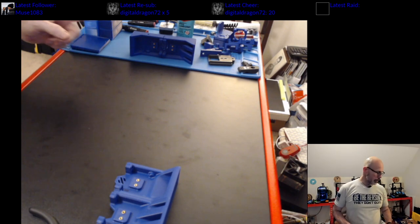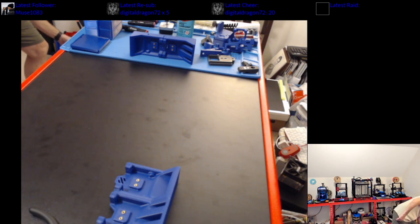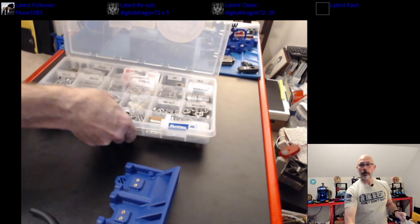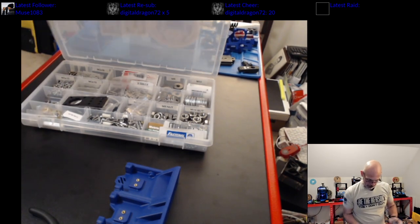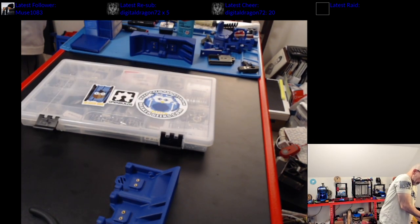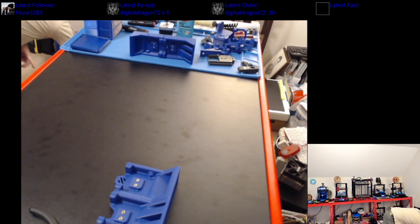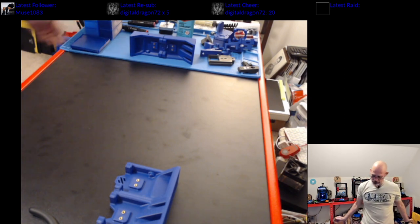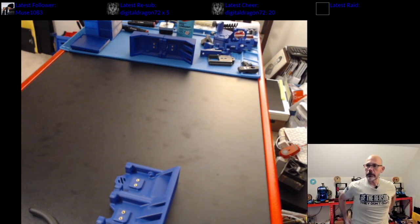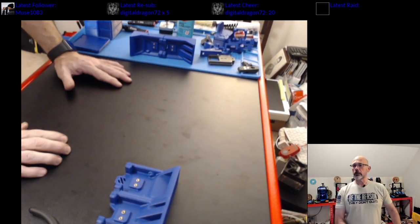So let's, and these are M3 by 8. I've got way, way, way too many of these as well. Let's go ahead and load up our M3 by 8 bin here. And I believe I'm going to go through and print out a bunch of Gridfinity drawer systems and start stacking all my stuff there.